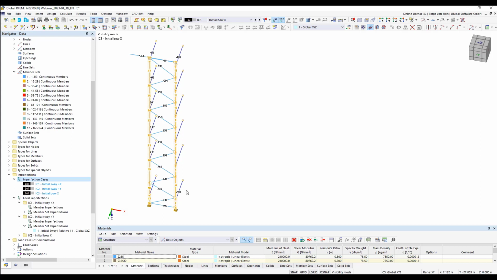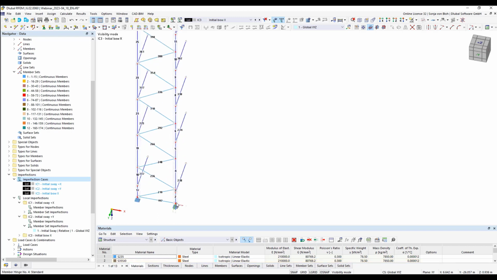And for the cross aisle direction, I define the intersection of the diagonals as the length. So from here to here and from here to here. For this, I create a new member imperfection.